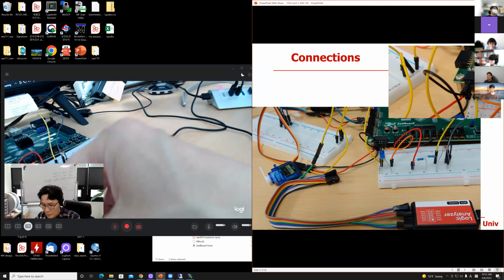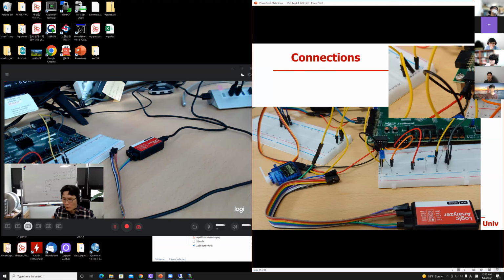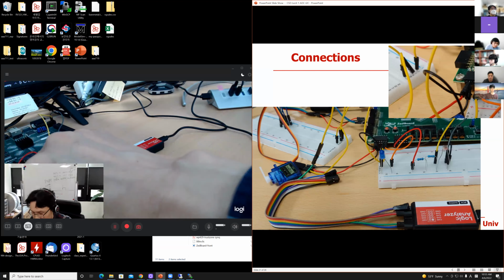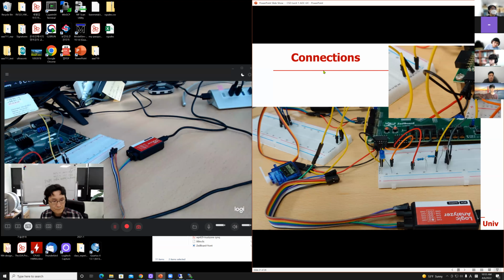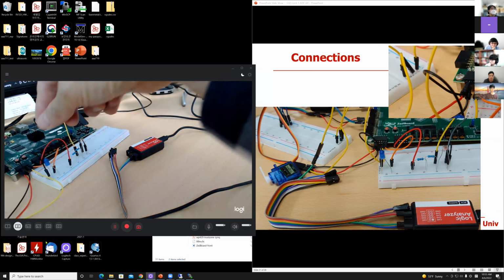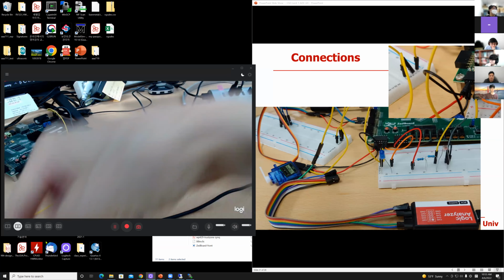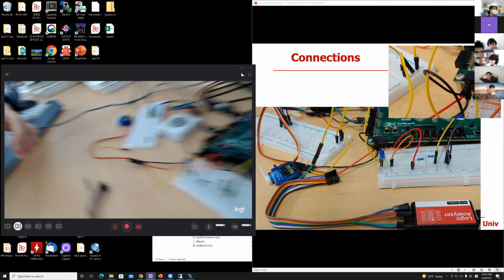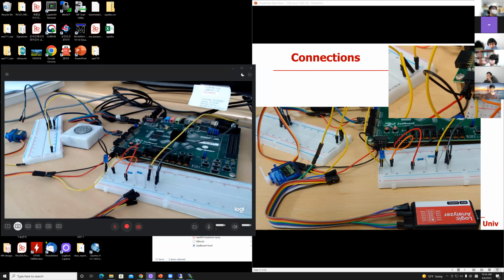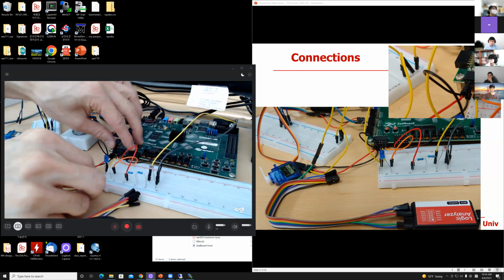But in our class we need to tap only one wire, right? So let me create that circuit for you. We are going to use this breadboard.